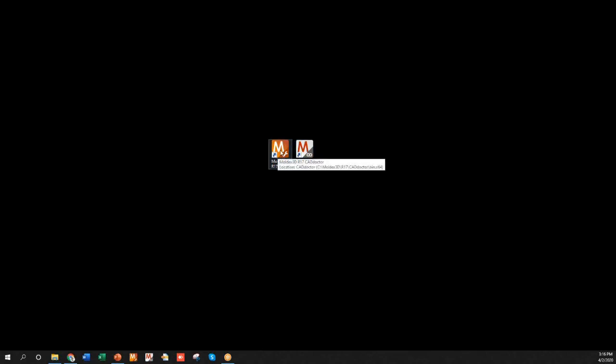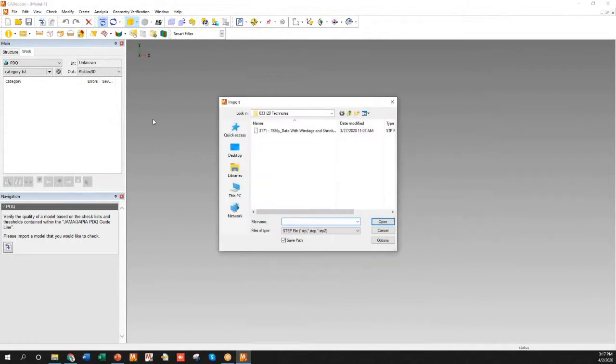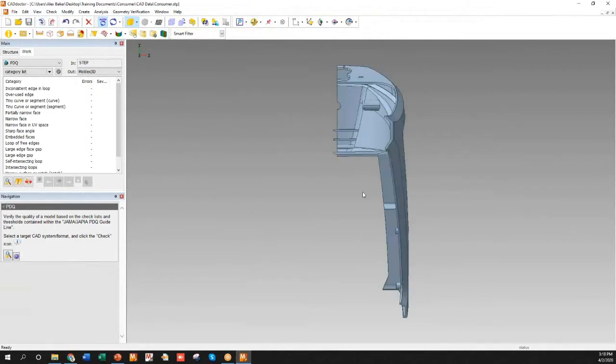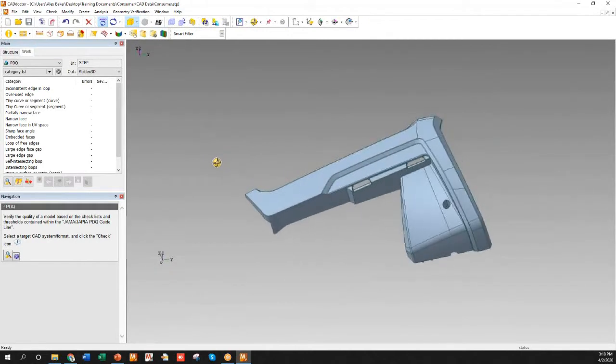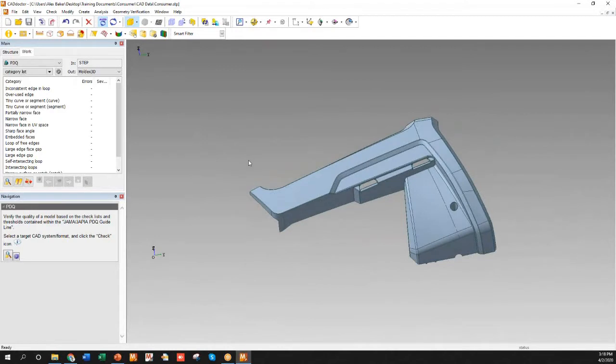Starting out in Moldex3D CADdoctor, we can import the part using the import function. Moldex3D CADdoctor takes in step files as well as other native CAD files. The recommended import into CADdoctor and Moldex3D in general is a step file, because Moldex3D is tuned to the tolerances that are exported with a step file. Your native CAD files may come in less clean and may require a little bit more fixing.